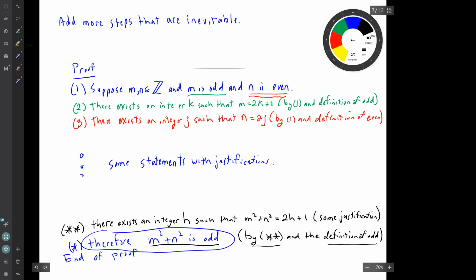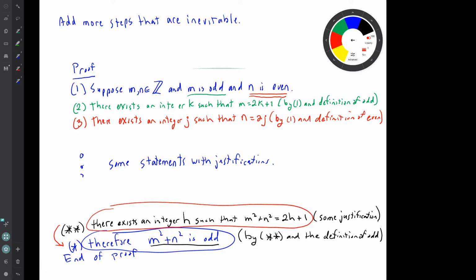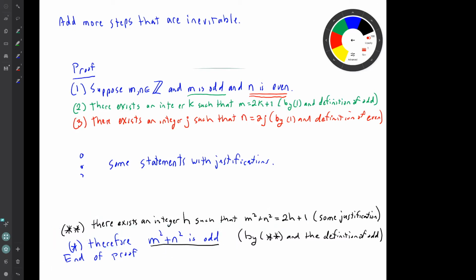The last statement of the proof, this blue statement, is going to be justified by the previous statement and the definition of odd. So in going from the second to the last statement to the last statement, we are packing up the definition of odd. We're taking all of this stuff, which is a very wordy sentence, and we're restating it in a more abbreviated, concise way using a defined term. So we have no choice about the green, red, and black statements, just as we have no choice about those blue statements that are the frame of the proof. Now you can see that the proof has a much smaller gap that is mysterious.